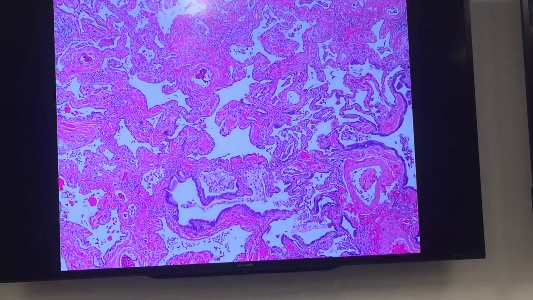And this is what NSIP looks like. Very diffuse interstitial thickening. So on top of this, if you have any architectural distortion and honeycomb and patchwork, that becomes UIP. So UIP trumps NSIP. And you see this commonly in explant lungs, right? We just saw one, I think, yesterday. UIP, UIP, UIP, but some areas in between look like NSIP. That is UIP. UIP trumps. Just like cancer, benign cancer, that whole thing is cancer. Right? That's how that works in ILD.